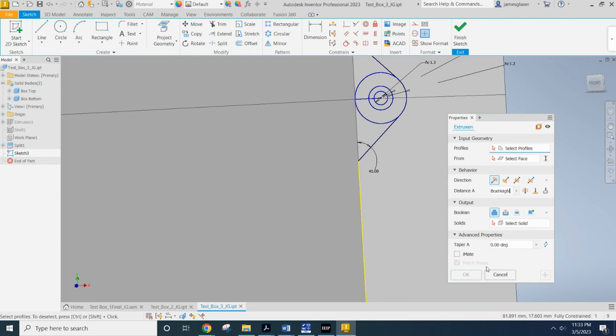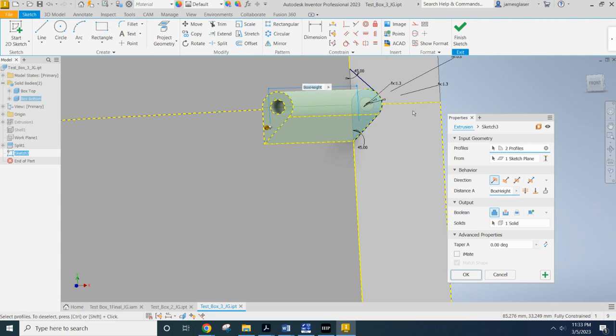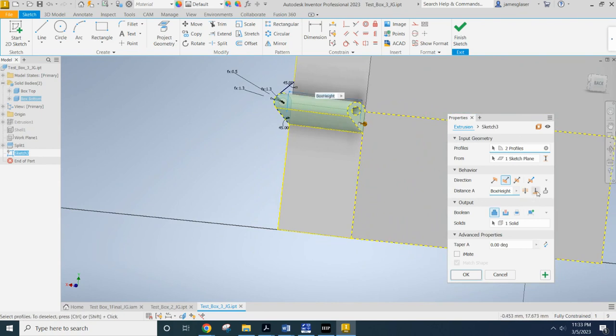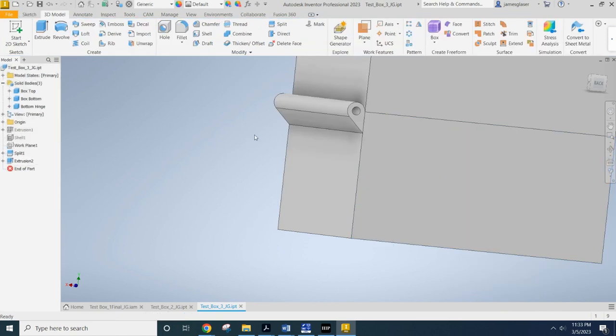All right, cool. So what we're going to do first is the bottom one. And we will leave the center undone. But we want it to go the other way, and we want it to go to this surface. We're going to make sure that we are creating a new solid. That solid, we want to call hinge bottom or bottom hinge. So now it just popped over here in the solid bodies menu.